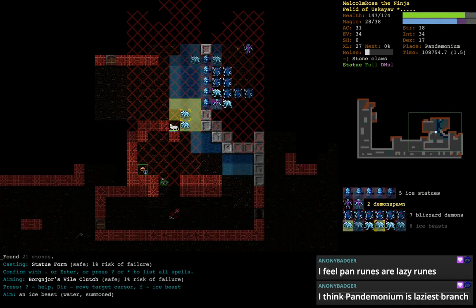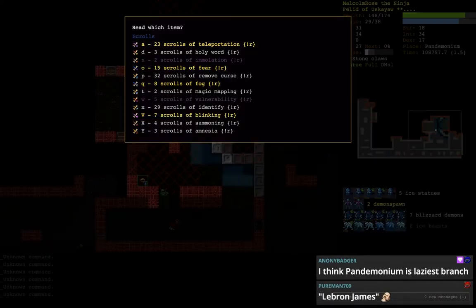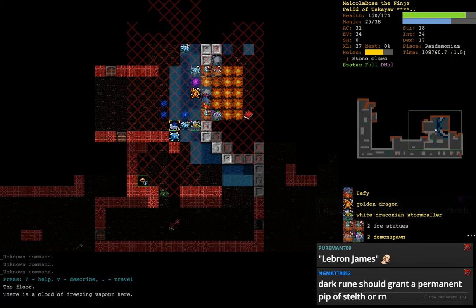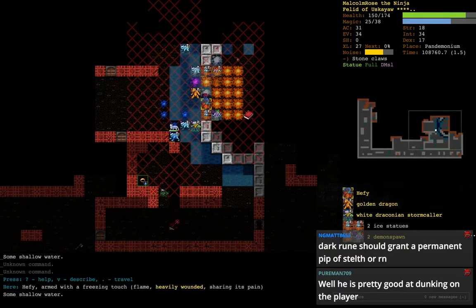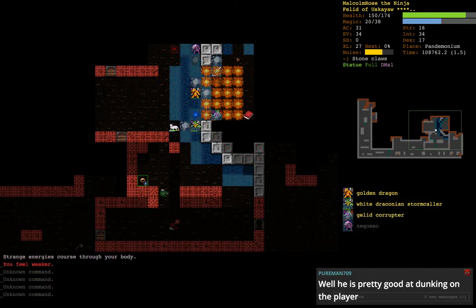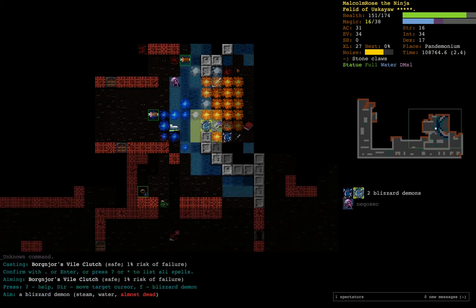Pandemonium is the laziest branch? What do you mean by that? Let's MO this stuff. Alright, Mr. Panlord, let's look at what you got. Dispel Undead, Symbol of Torment, eh. Summon Minor Demon, Bolt of Cold, that's not bad at all. Are you resistant to electricity? No, you're not. He is good at dunking on you. You might say that he is a big baller, shot caller.